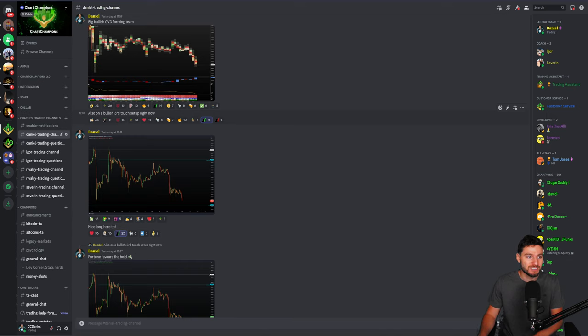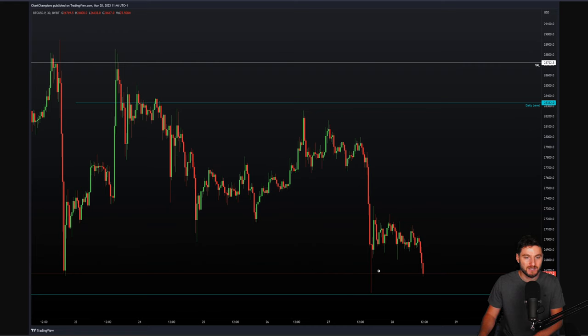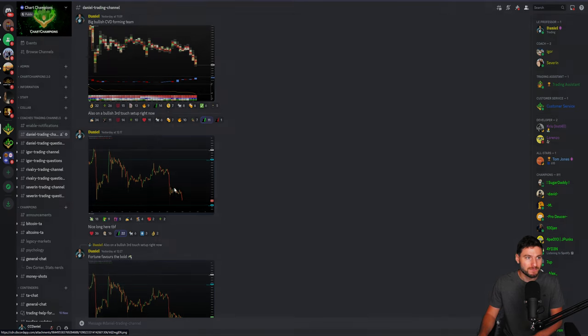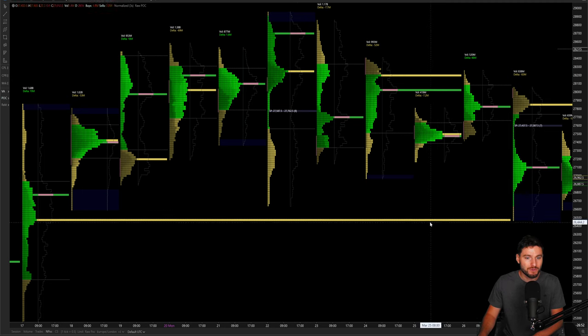What that did was create bullish divergences into a third touch setup. And as I say to my team, this is a nice long trade setup. This is what it looked like as I posted that. So we had the third touch setup. We had one day before the long from the 26,600 swing failure pattern. Fast forward 24 hours, now we have another long from 26,600 — the touch setup. This went and obviously played along very nicely. This is a level that I've been prepared and waiting for — look at the perfect tap of that NPOC we had, very nice indeed, coming down there around 26,400.